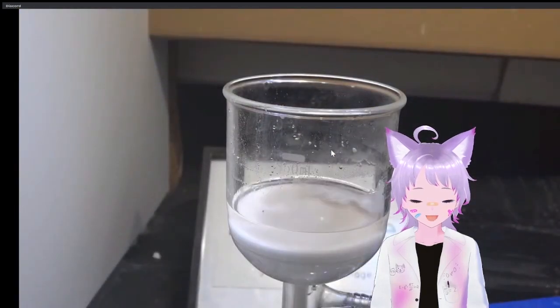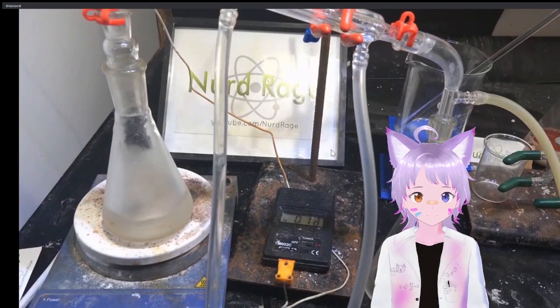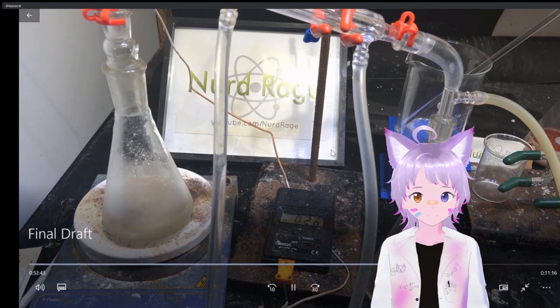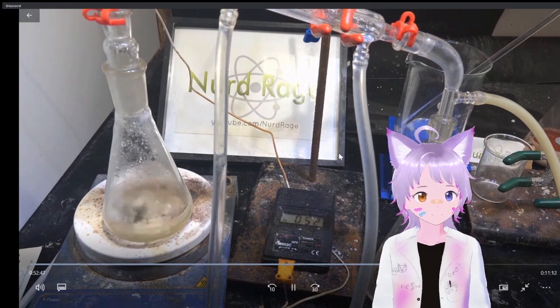Dude, that's some crazy stuff. Now we vacuum distill the solution to get dry guanidinium chloride. Yeah, my vacuum source. And he has to vacuum distill it as well. Think about that madness. Yeah.